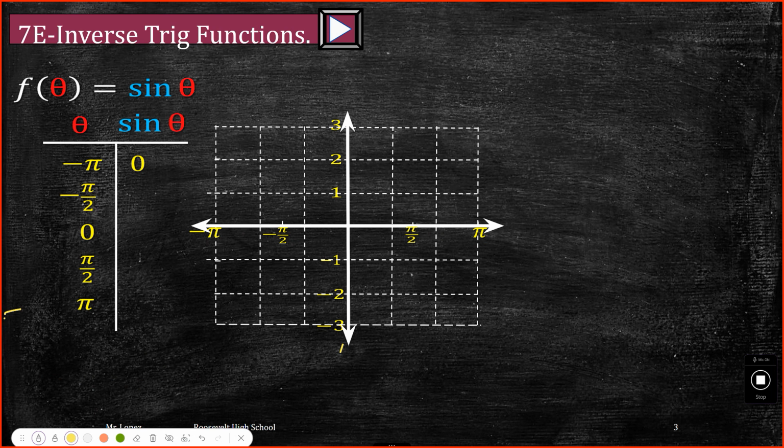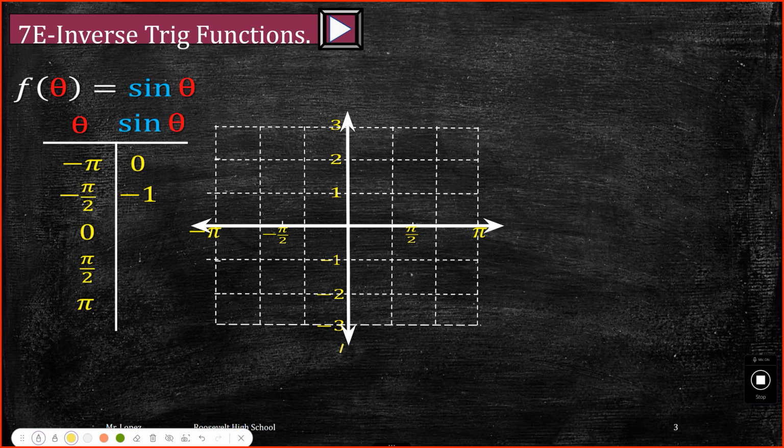What's sine of negative pi by 2? Negative 1, because we're going negative pi by 2, going down, and we land at this point. And it is negative 1 because it's negative 1 on the y. So this is negative 1.